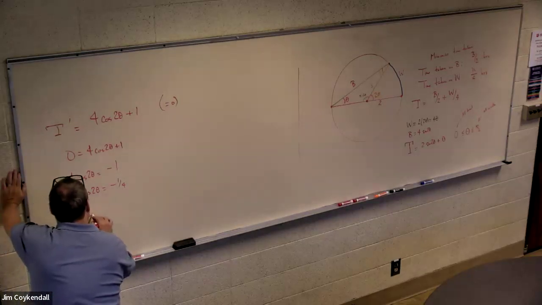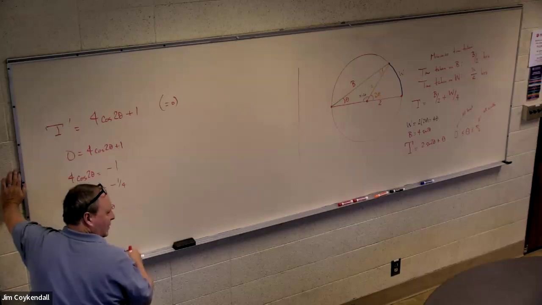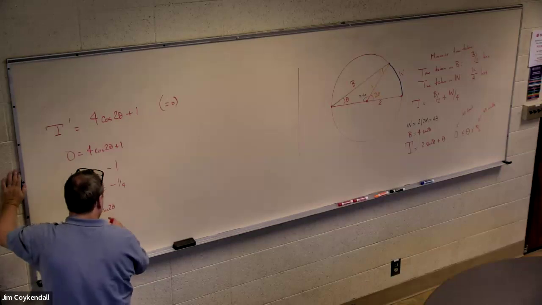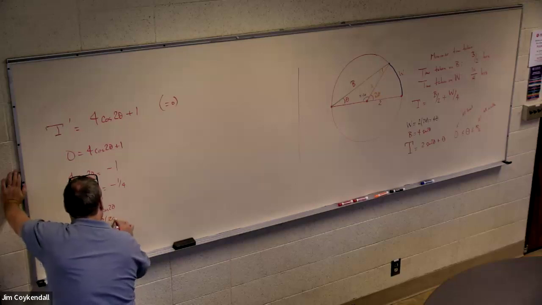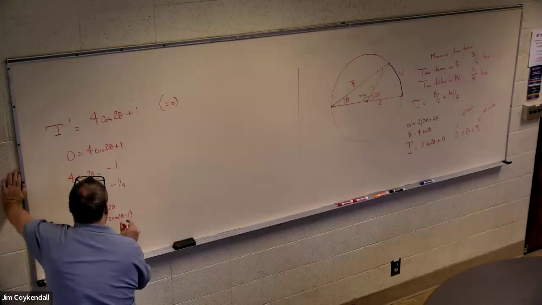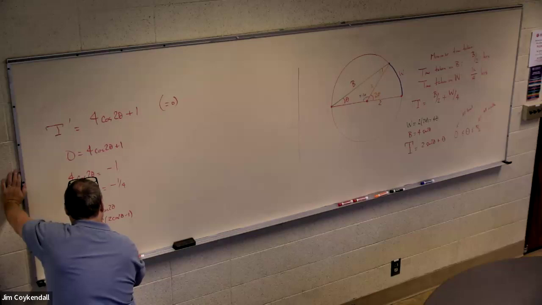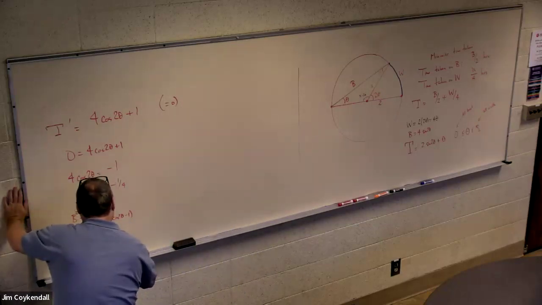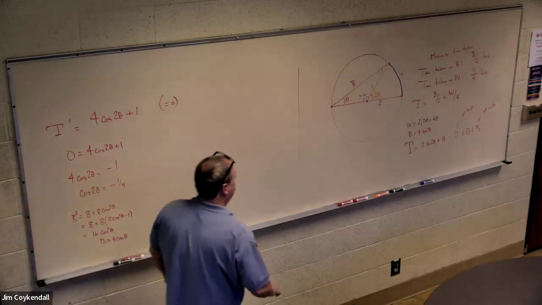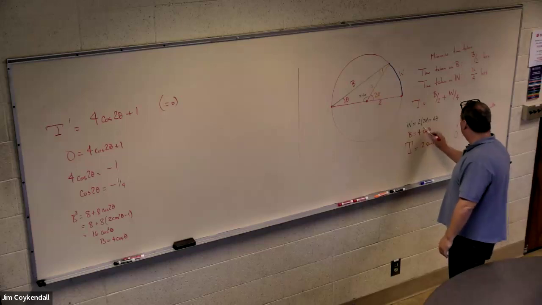I'm going to continue with this. So we got 8 plus 8 cosine 2 theta. Is that what I had earlier? 8 plus 8 cosine 2 theta. Let me check this again. This is 8 plus 8, 2 cosine squared theta times 1. What this should actually be is b should be 4 cosine theta. And for some reason I've got a 2 theta here. I messed that up twice.